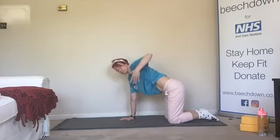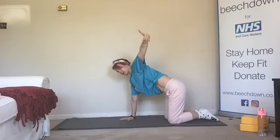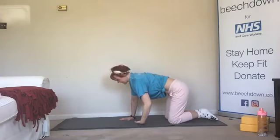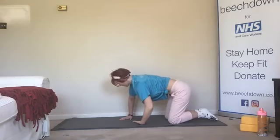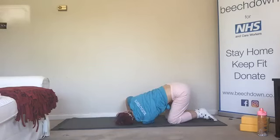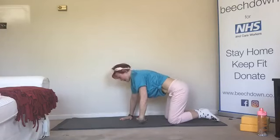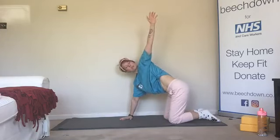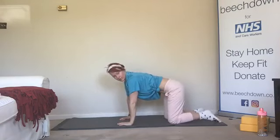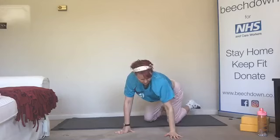We're going to do our spinal rotation in hands and knees today — knees under the hips, hands under the shoulders. Press into those hands so that we're lifting up and not letting our chest sink down. Engage between the hips, get that lower back as straight and long as we can. We're going to do a little bit of thread the needle. Lift one arm, open to that side, but keep the shoulders relaxed. Dive that hand through — make sure the hand comes all the way down to the mat, back of the hand on the mat. Bend the elbow, and if we want, turn the fingers slightly in, and slide that arm through as far as we can.